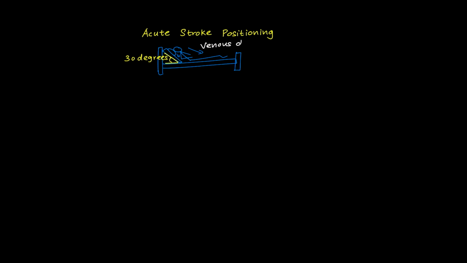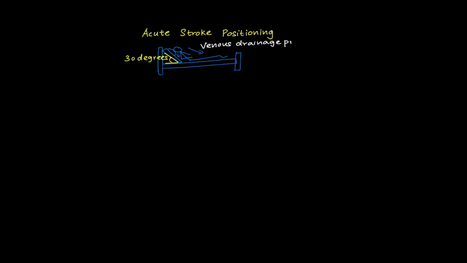Client with sudden right-sided weakness, facial droop, difficulty speaking. Classic left hemisphere stroke. Vital signs obtained, CT scan ordered. While waiting, how should the nurse position the client? Elevate the head of bed to 30 degrees with head and neck in neutral alignment. 30 degrees is the sweet spot.